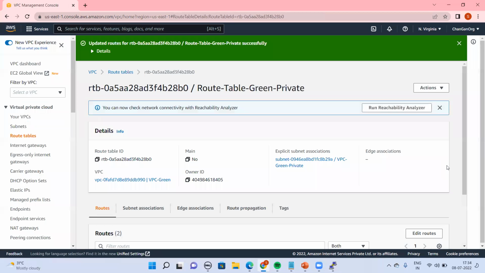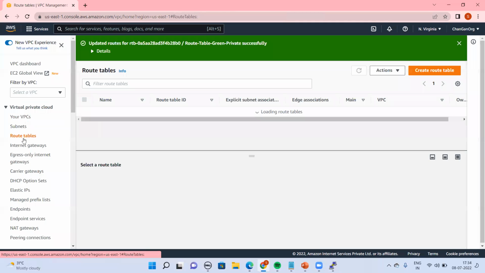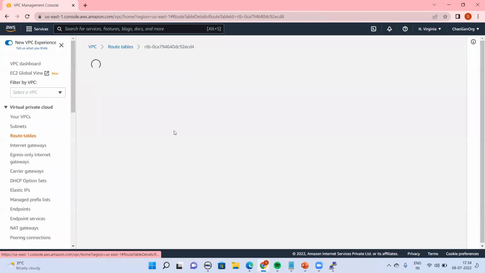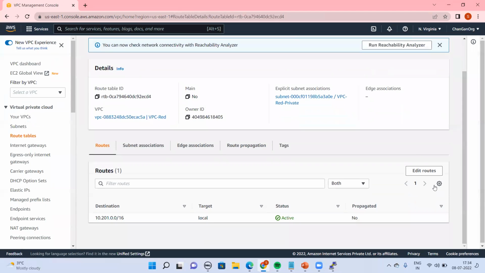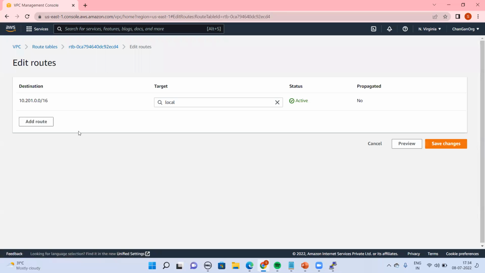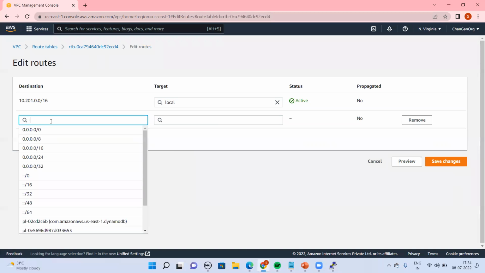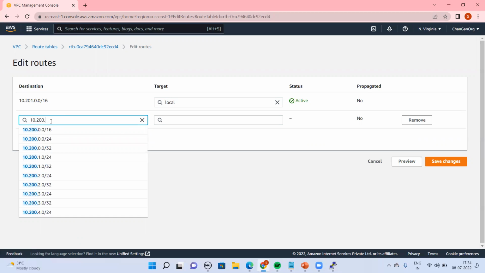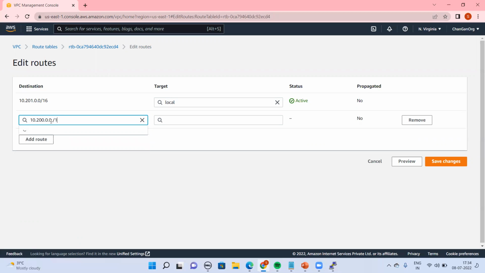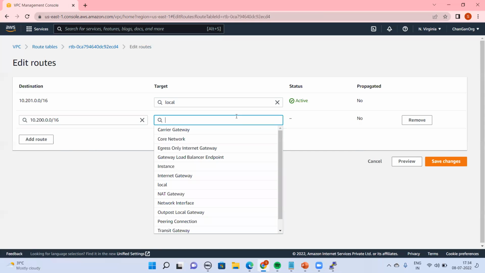Okay, good. From green it is coming. Then vice versa, if you want to ping the other way, we have to do it here also.